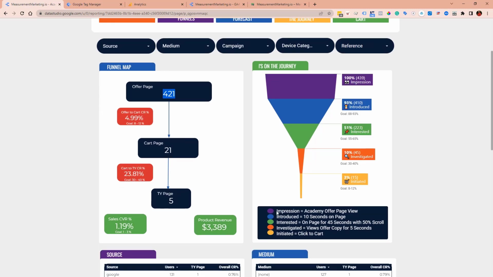And so here are our definitions, our legend for this particular funnel's Eyes on the Journey. We would also have a second Eyes on the Journey for the cart, if we needed to, or other pages, so that we can see how users are going through the page, and whether they are meeting expectations, what we're thinking they're supposed to do or not, so that the marketing team can then go through and update where they need to.